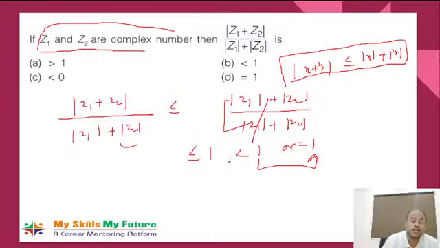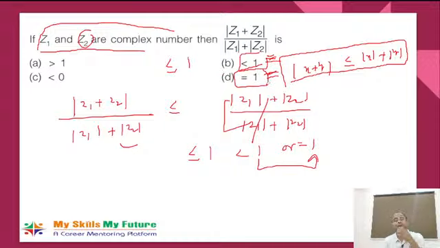Both are not possible. But in the options, look here, less than 1 is given and equal to 1 is given. This is the general problem. Specifically, when Z1 and Z2 are given, you will get either this answer or this answer. Both are not possible. Here you have a doubt, I also have a doubt. Why? Because the answer should be less than or equal to 1, but in option B, less than 1 is given and in option D, equal to 1 is given. Which answer do we have to select? Some wrong data is given here, so we need to challenge these answers. But I am giving less than 1.